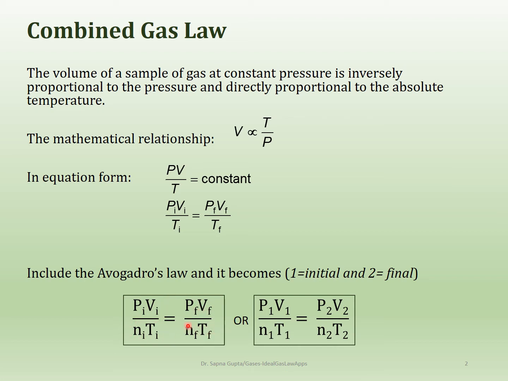The nice thing about the combined gas law is that not only do you get to see the relationships that you have learned about. So for example, not only do you see Boyle's law here, which is P is inversely proportional to V, you also see Charles's law, which is V and T are directly related, and then V and N are directly related. So you see those laws here, but you also see the relationship between pressure and temperature and between pressure and moles. So for example, if you increase the number of moles, then the pressure should increase. Why? Because they're numerator and denominator, which means that they have a direct relationship with each other.